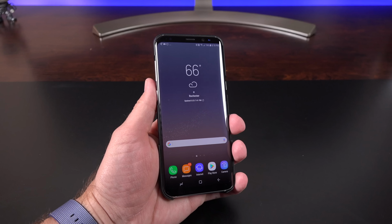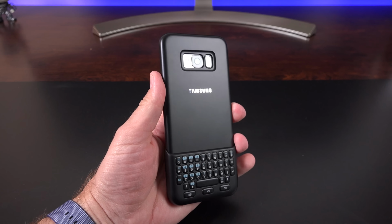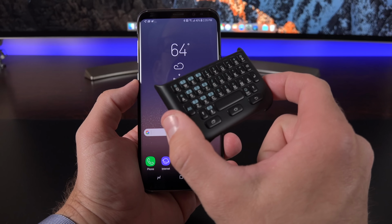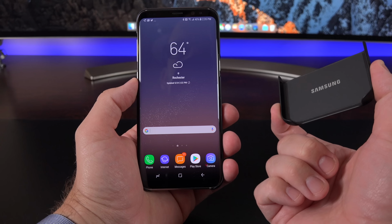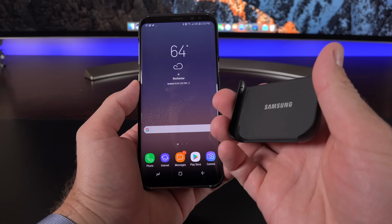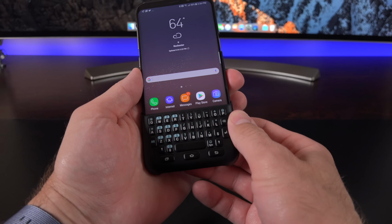Now the keyboard is designed to be easily removed and fastened to the back of the case while not in use. It's important to keep in mind that you do need the case in order for the keyboard to fasten to the phone, otherwise it just slides off. So how does this keyboard work? It doesn't have any Bluetooth connection, no batteries, no direct electrical connection to the phone itself. It actually uses a pretty old-fashioned method. It actually uses the screen itself. So when you press a button on the keyboard, it actually touches the screen, and that's how it inputs. So that's a pretty slick solution for an age-old problem.